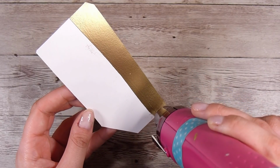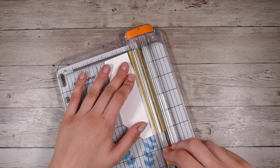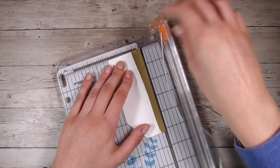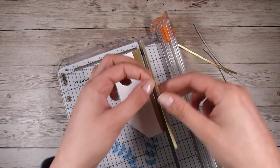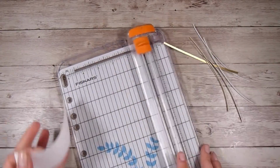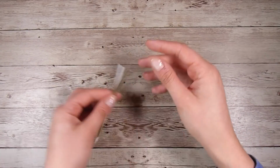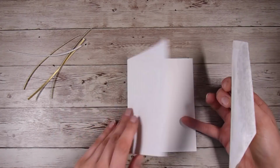Now this is a super simple card today, and I'm really enjoying doing these at the moment and just having fun trying out techniques that are new to me, not necessarily new altogether, but new to me. So with this little piece that I embossed here, I'm just cutting some really thin strips, just as many as I can. I think I end up getting 4 or 5 or 6 of them maybe, and I'll use those in just a second. So everything coordinates at the moment. They don't have any sticky adhesive on the back of them at the moment. They're just pieces of cardstock.